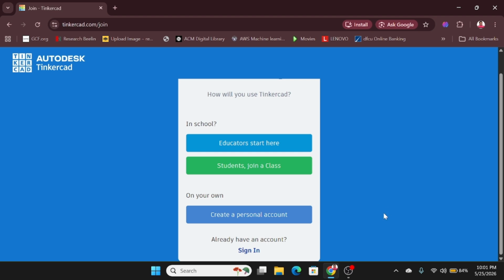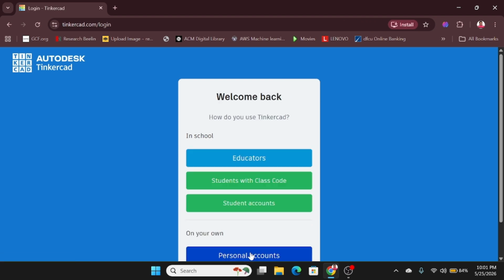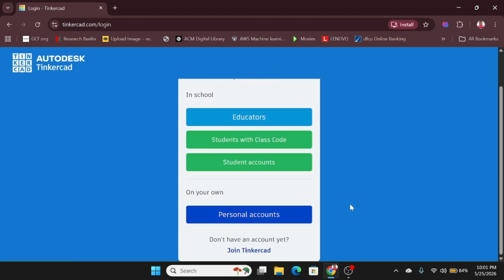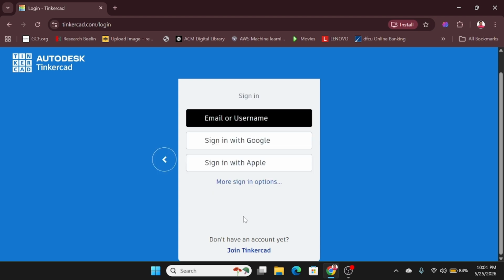If you already have an account, you come down here where there is an option of I already have an account. Still, you choose personal accounts, and this time, instead of asking you to sign up with Google, they will ask you to sign in with Google, if you use that option, or you can use the email.